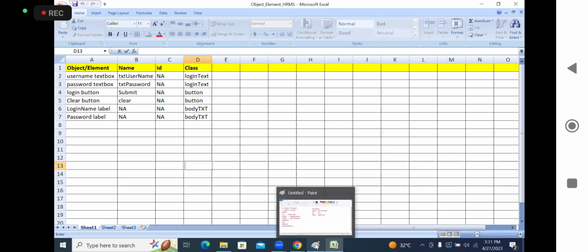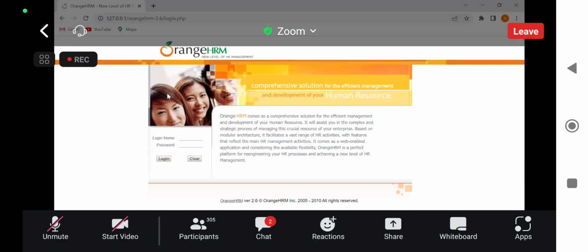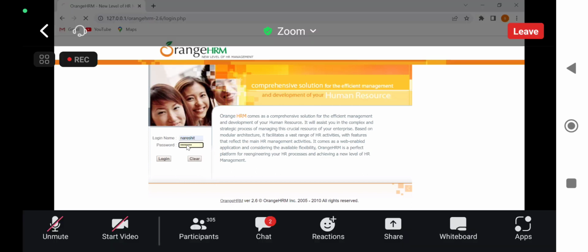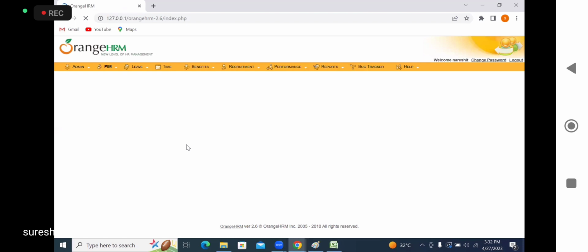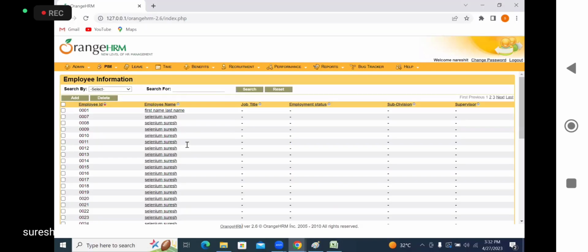Like that, you have to practice. You need to practice by taking each and every object, this image, this header, this particular text, this particular link, all the things in the login page, all the things in the login module, so you get comfortable. To understand in more detail, I'm taking some more objects.